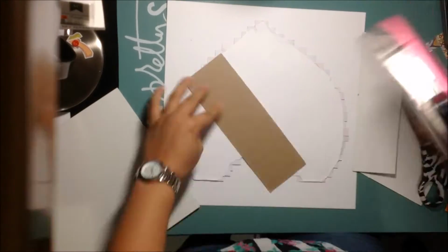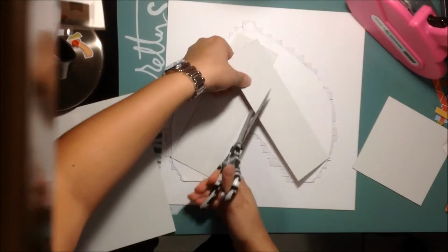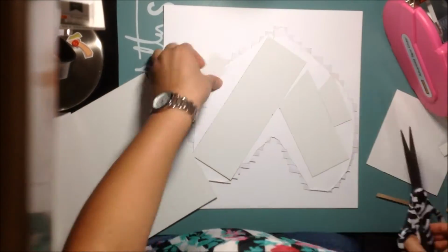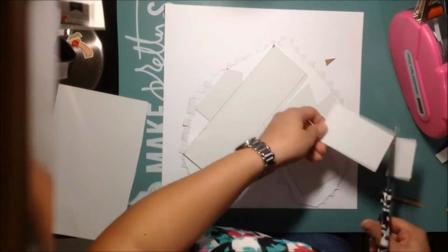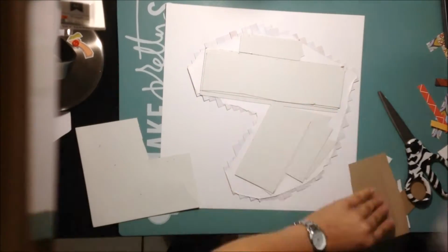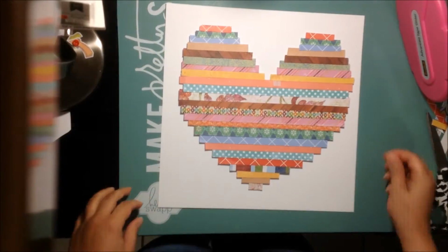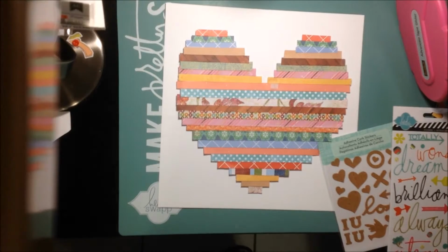I'll just trim. And then here I'm just cutting the thin cardboard, and I'm going to do 3 layers of that thin cardboard. And like I said, I get this stuff at work for free. So I use it, I cut it up, I use it behind embellishments all the time just to make them pop out a little bit more, and it works out just fine for me. So why waste a bunch of little foam adhesive squares when I have this stuff lying around, right? So there I go. I did my 3 layers, and it just gives it a little bit of dimension, just makes it pop off the page just a little bit.